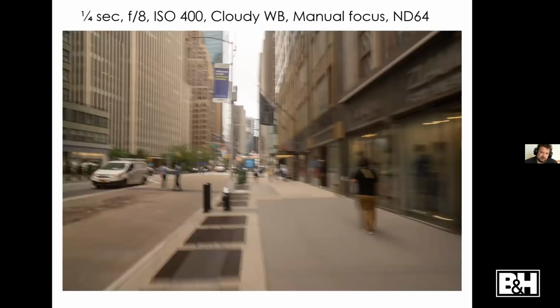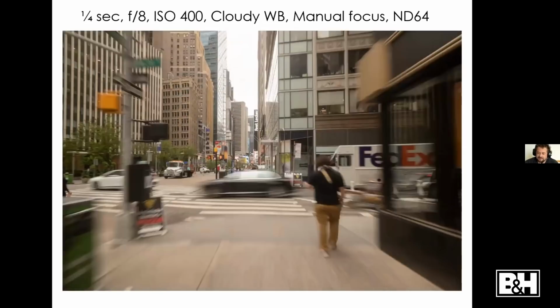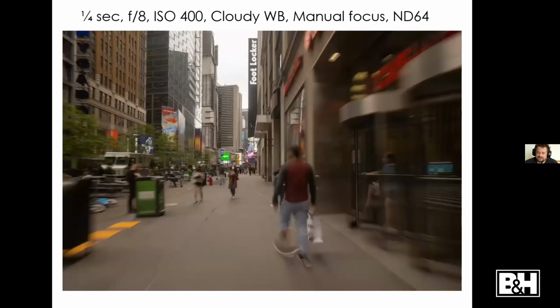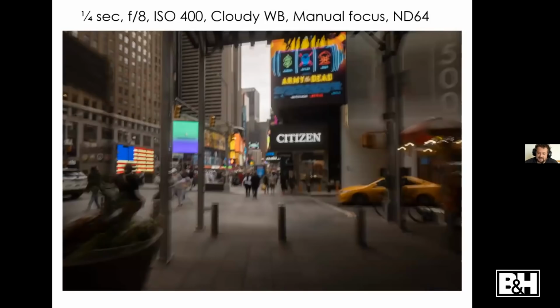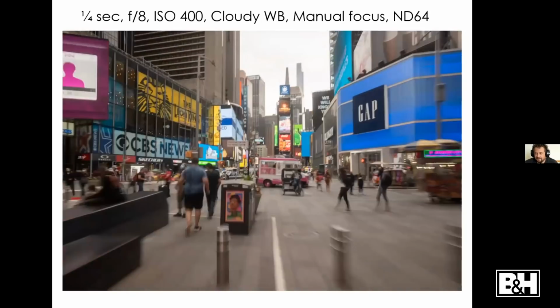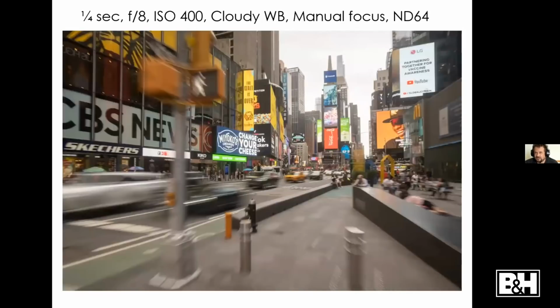So that first one was 100th of a second. To go to another extreme, this is a 1/4 second. And with this, it feels a lot more fluid. So still on the gimbal, walking around, but you can see because the cars are blurred and the people blur a little, it feels like motion. It feels more natural because when you're going through like that, things are going fast. Things need to feel fast, and they don't feel fast if everything's sharp. But like anything, the right shutter speed is going to depend on what you're doing.